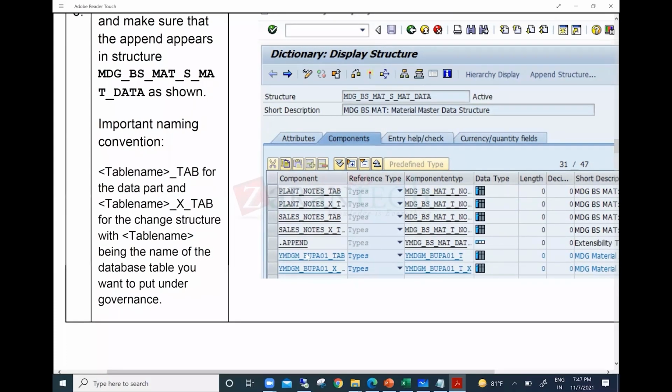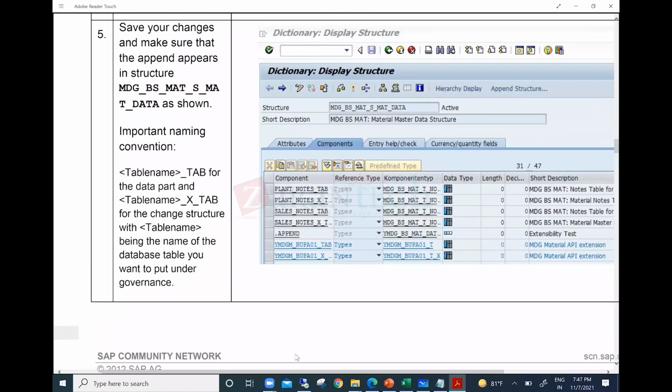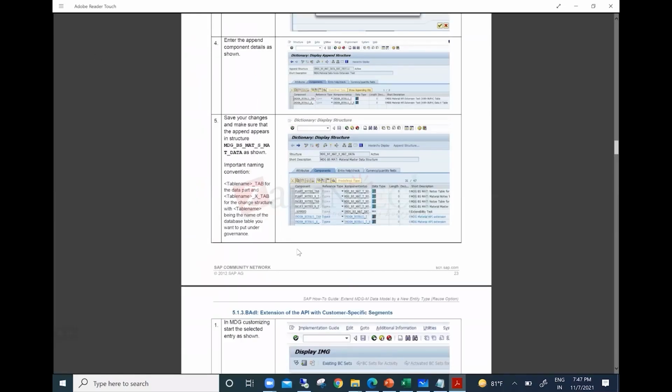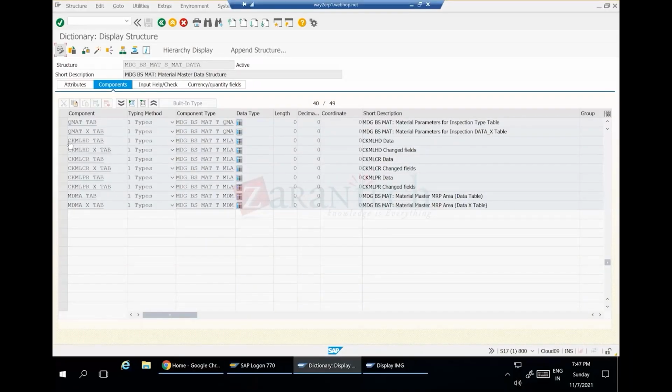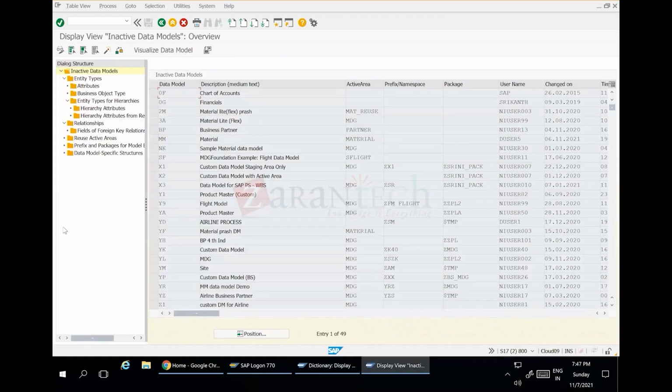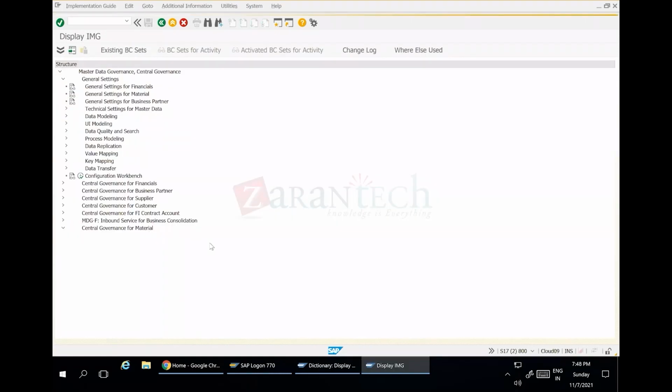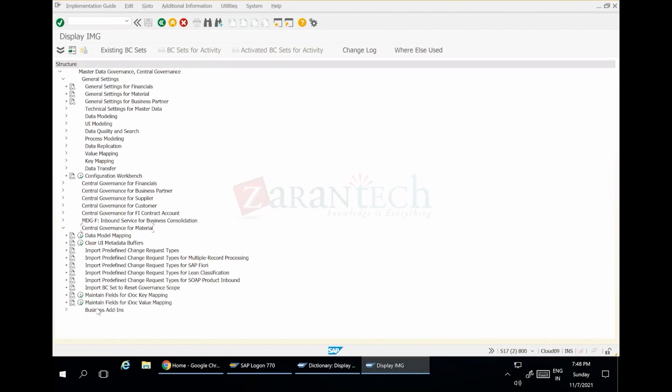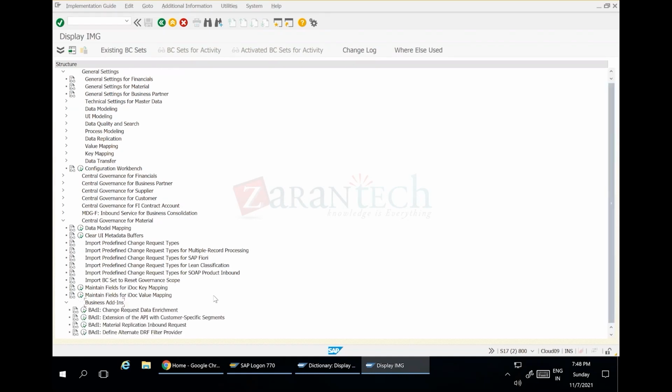Okay, now after that, this is the BAdI they're showing. This particular BAdI is available over here. I'll show you if you go to central governance for material. If you expand this, at the end you will see something called BAdIs.